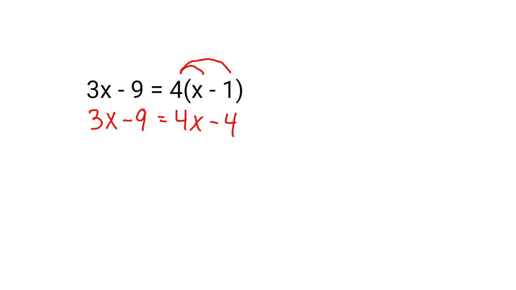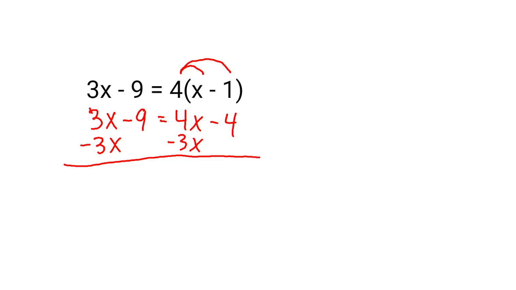Now we can go ahead and move all of our variables to one side of the equation and all of our constants to the other side. Preferentially, we don't want to use any negatives, so we see that 4 is greater than 3, so we're going to get rid of the 3x on the left side, and by doing that, we have to do the inverse operation. So the inverse of adding 3x on the left side would be subtracting 3x. So we're going to get rid of that 3x by subtracting it.